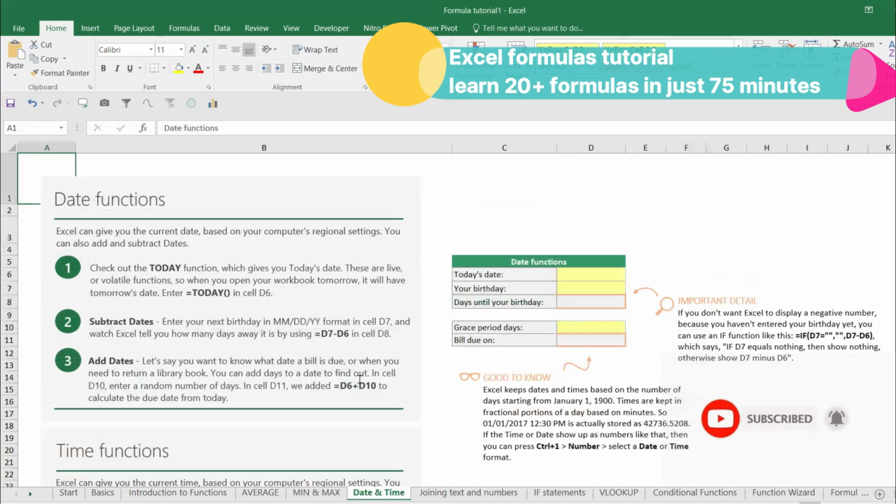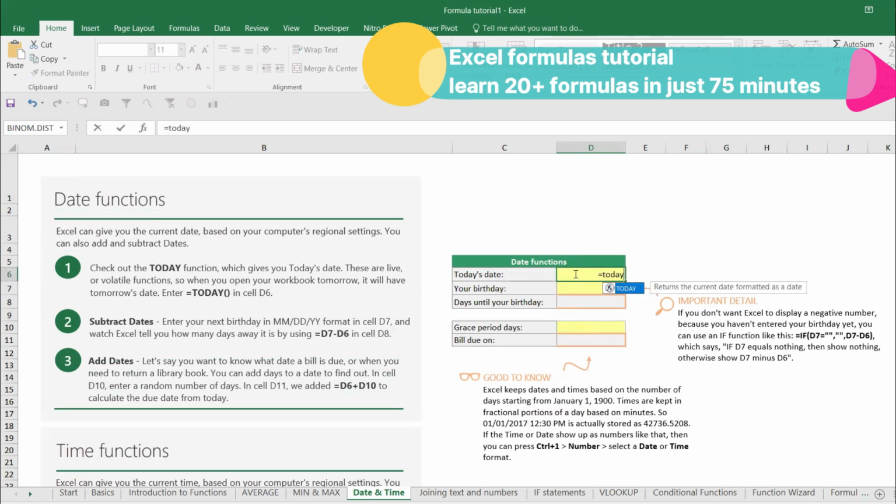Let's move to date and time. Date and time is very interesting because it also has to do with something called formatting as well. We are going to learn that. For example, today's date, you can just invoke TODAY, and you get today's date. And then, for example, let's say if today is equal to, you got it, right?